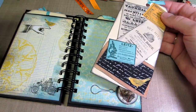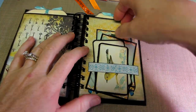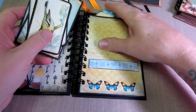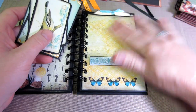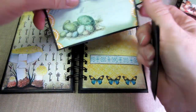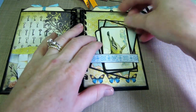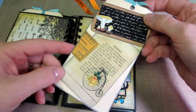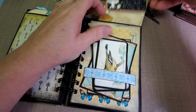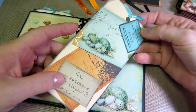When you get the pages printed out they have little extra pieces too, so I had cut all that stuff out and just collaged it onto the tags. I actually ripped a page trying to pull off the envelope because I didn't like how it looked, so I just covered it with another piece of paper and used the extra little pieces to make tags. You can always cover your mistakes! Another tag has the mushroom on it, which is cute.